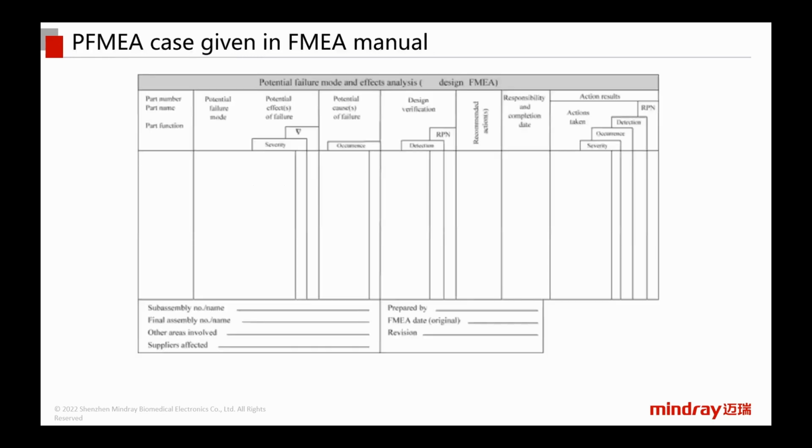And here are some tables from this FMEA manual that can be used to help record the indicators and RPM for each analysis. There are many good-looking tables in the manual to find and to use if you ever need. You can always go to check the official book to find the one you like the most.